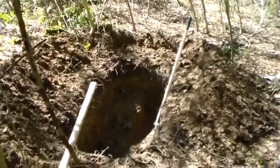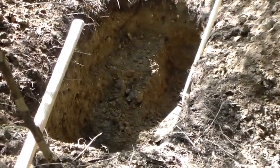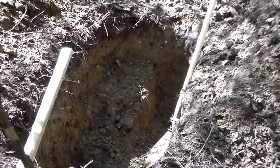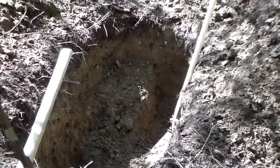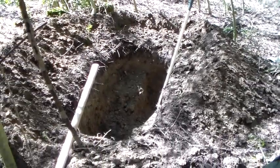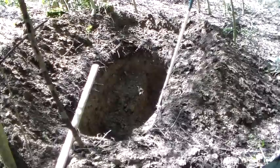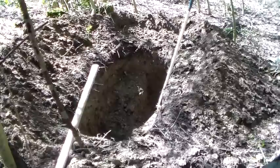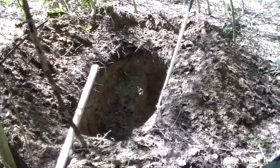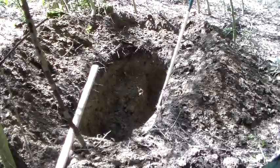Decided to take a break. I got quite a bit dug out, but the camera just doesn't do it justice, I don't think. What a great cardiovascular workout. For now, we're just digging a foxhole, and we're leaving one side open, the side that's closest to our egress route, and just building up the dirt around it. We're gonna push it out away from the hole after we're done, but damn, what a hole. Damn, what a task.